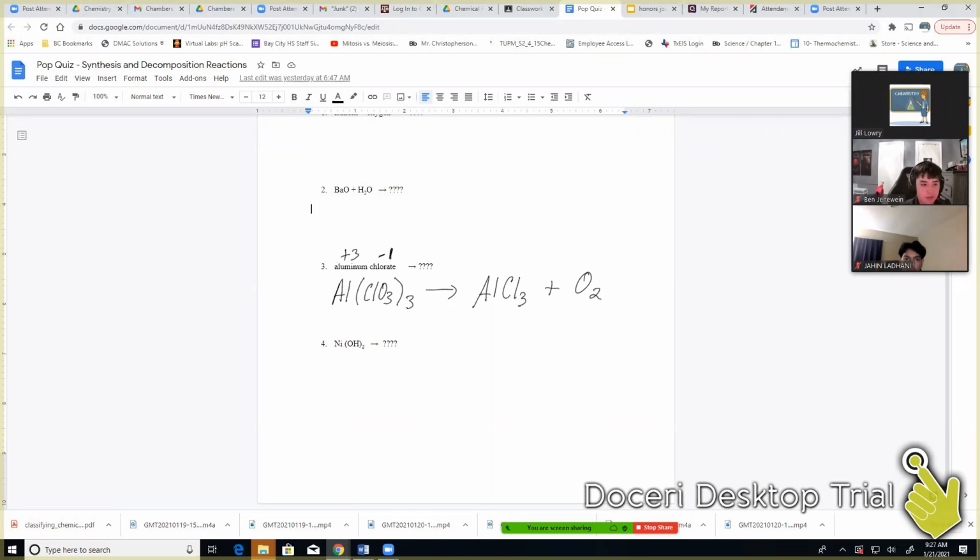I still have some people forgetting that also, and that really does mess you up. Once again, when I put a metal and a non-metal, I formed an ionic compound, so I have to check the charges. Aluminum is a +3, chloride is a -1, just straight off my ion sheet, so that's why I had to put a 3 here.